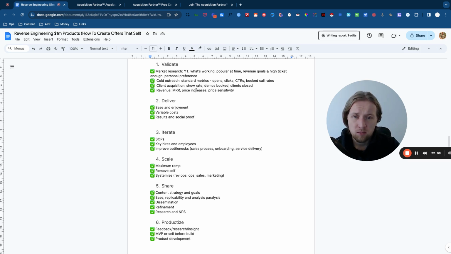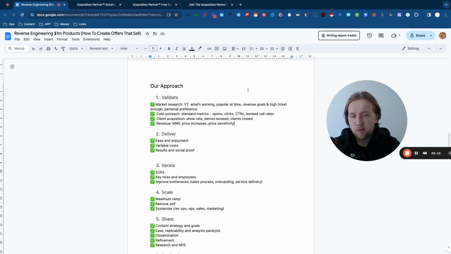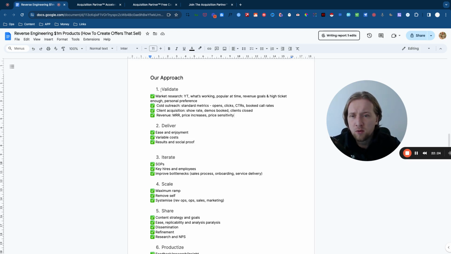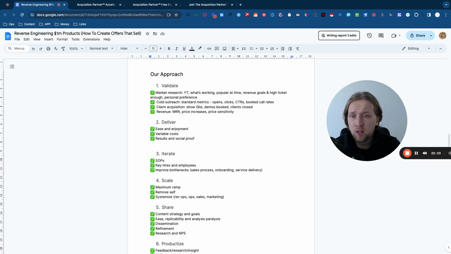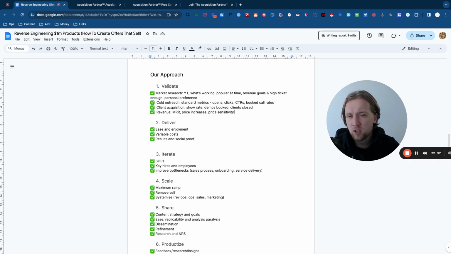What you need to do is try and play around with price increases. Okay. So if you are delivering a service like email marketing, it might be that you have gone out and got a little bit of success with charging $1,000 per month retainers, and actually you want to charge $5,000 per month retainers or $4,000 per month retainers, whatever it might be. What you need to do within this validation phase is actually test those price increases and see how sensitive your target audience is to your price increases. Okay. And what this will give you is an idea of really the kind of glass ceiling with how much you're able to charge for your service.